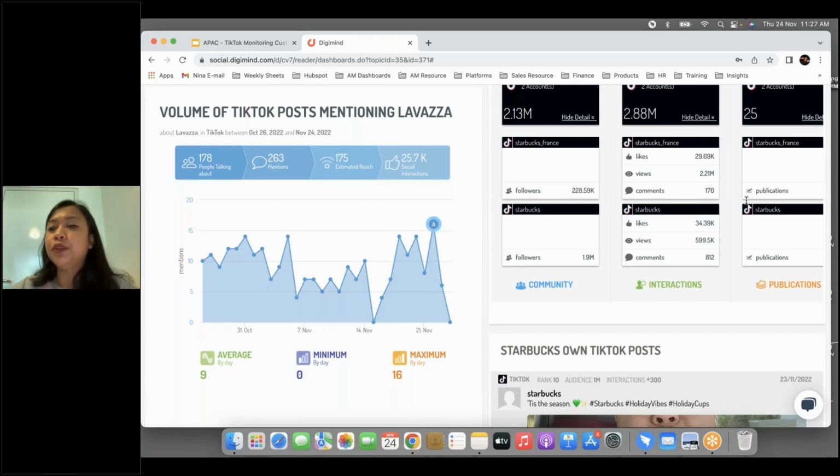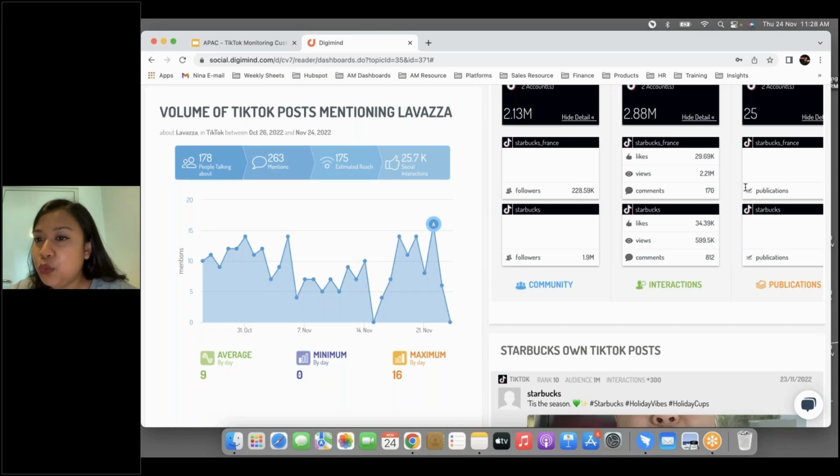Next question from Nurul is, if we want to use TikTok in listening, do you prefer us to use keywords or hashtags? This is entirely up to you. Let's say, for example, you have a campaign and it is mostly just hashtags, then we would suggest that you focus on that. But let's say it is something more generic, like a trend or a topic of your brand's interest, then you can just go ahead with keywords. So there's no hard and fast rule here, but our team of customer success managers are always here to help you optimize how you can monitor your projects better on TikTok.